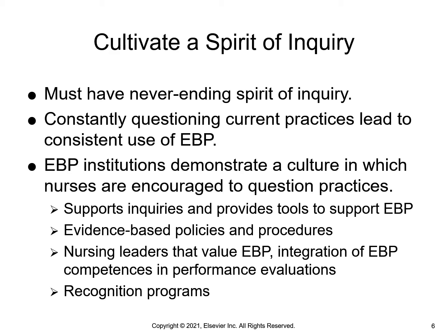As a nurse, we know that learning for us never ends. So we always have to be questioning, okay? Changes in healthcare are often made really slowly because there are barriers that do not allow us to use evidence-based practice. When we don't provide evidence-based care as nurses, patients can oftentimes have very poor outcomes.